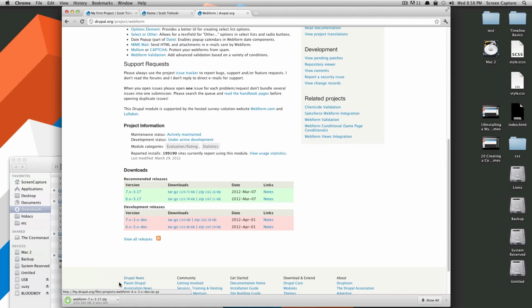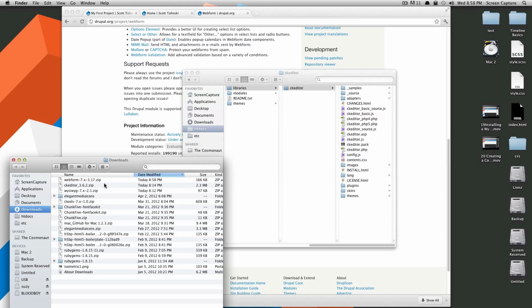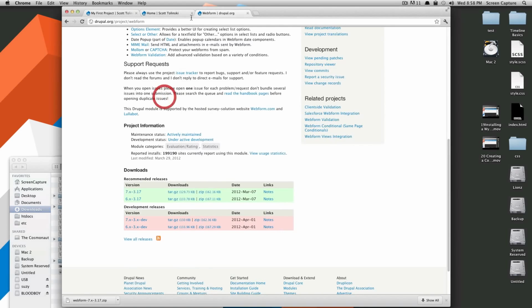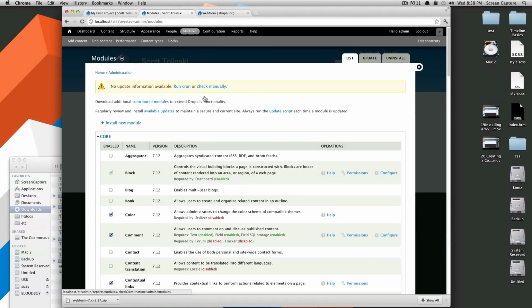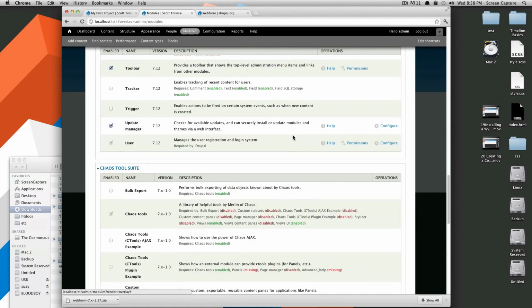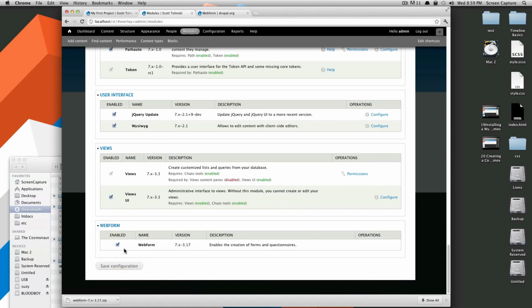We'll click zip, and opening up my Finder, I'll install it just by dragging it into our modules folder as usual. Now we're going to come up to our site and click modules, and then down at the very bottom we'll see Webform, and we'll click save.